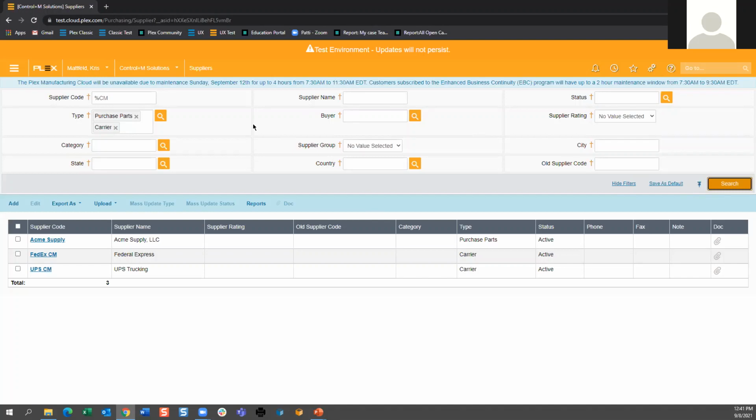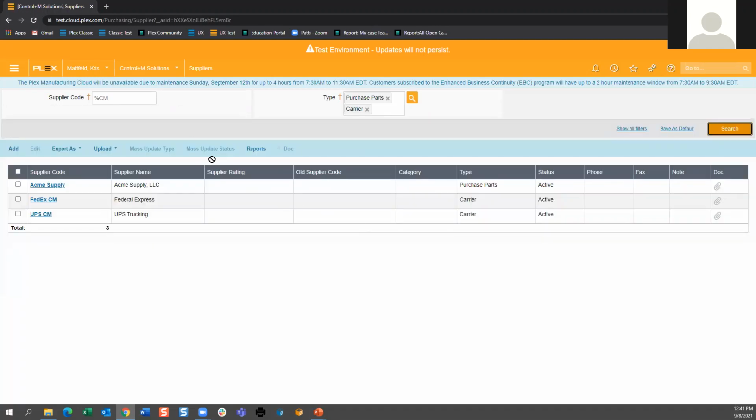And how I use this myself is depends on the data I'm going after. If I need to keep drilling down, if I've got a lot of data, I need to keep drilling down. Sometimes it's quicker instead of show all filters and so forth. I'll use the push pin, leave my filters up until I get down to the data that I need. And then I can flip the push pin back, hit the search, and you notice now I have more real estate. If I had more records, it could be easier to see.